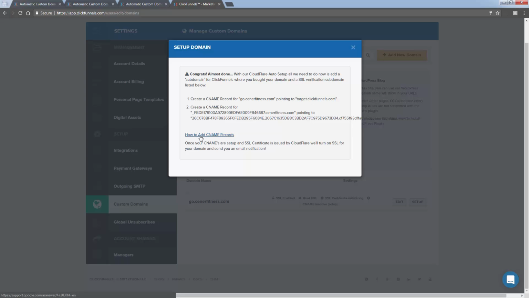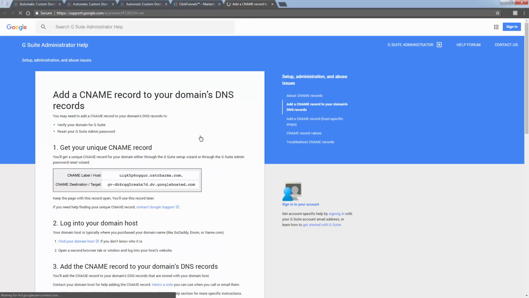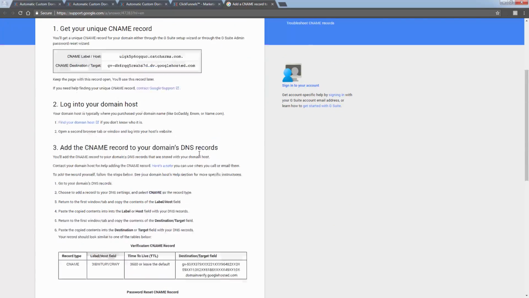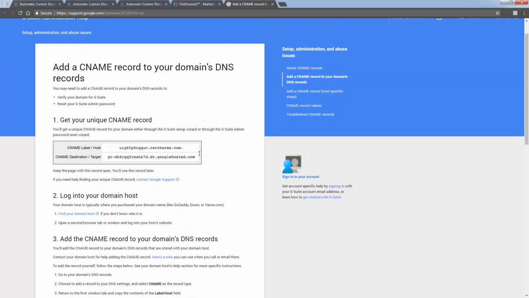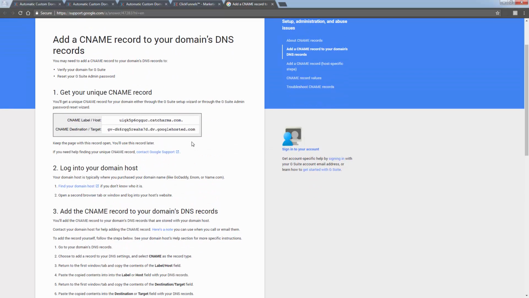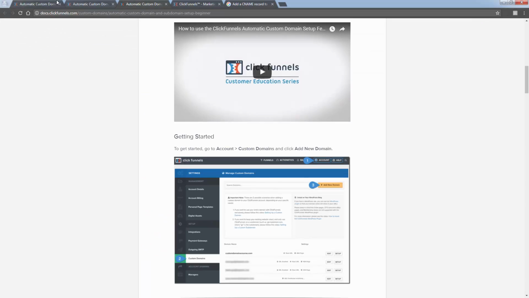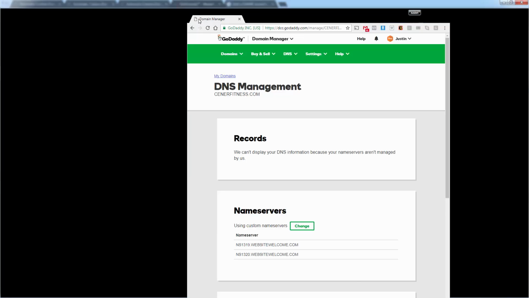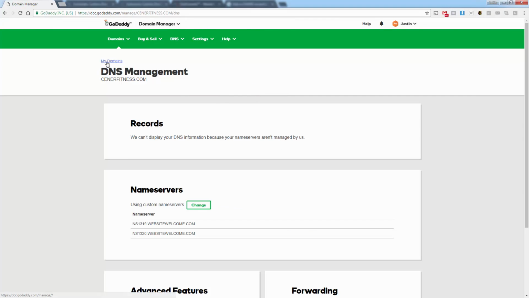So you have over here how to add CNAME records. There are a couple of different ways to do it depending on what registrar you have. You could take a look at this little piece of instruction from Google. I'll show you how to do it inside of GoDaddy. So we need to create a CNAME record, two of them in fact, and I'm over here in my GoDaddy account, logged in under my domains, and again, it's going to look different depending on what place you're using.